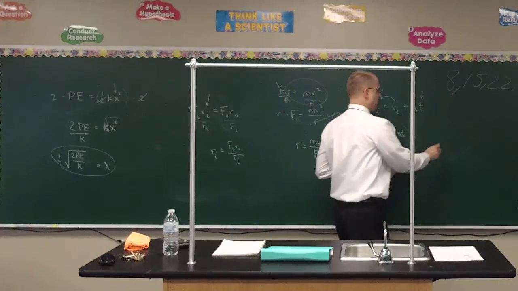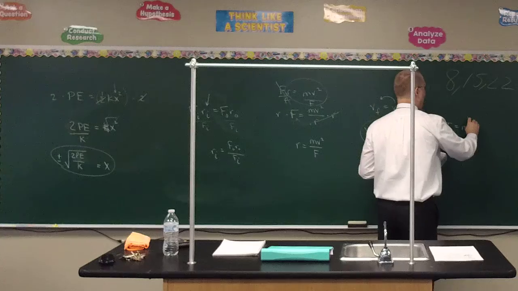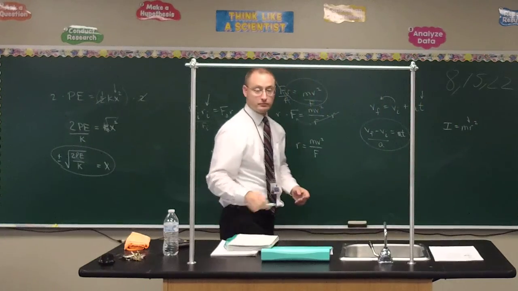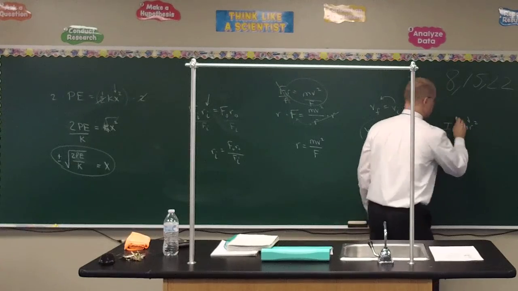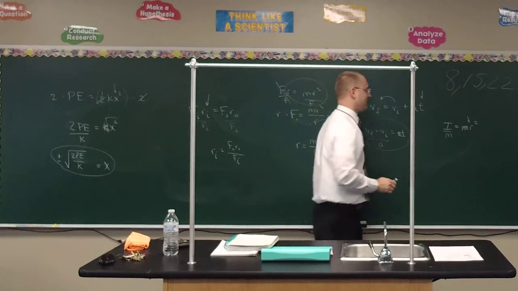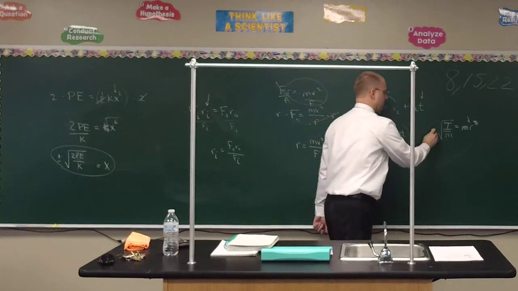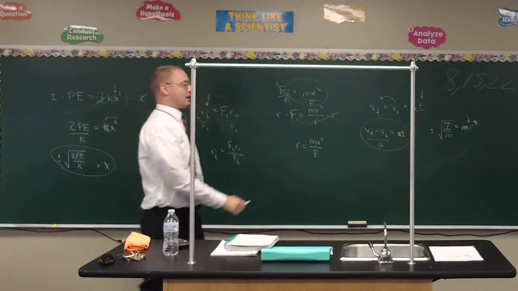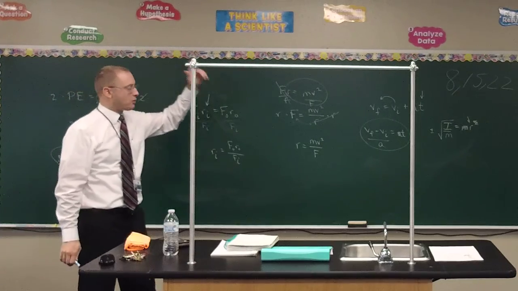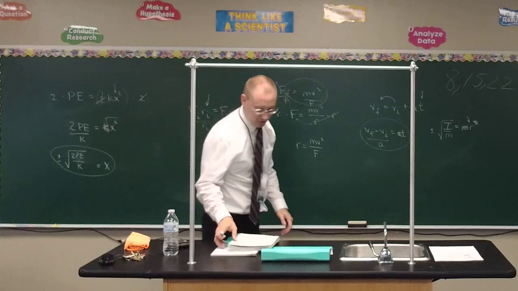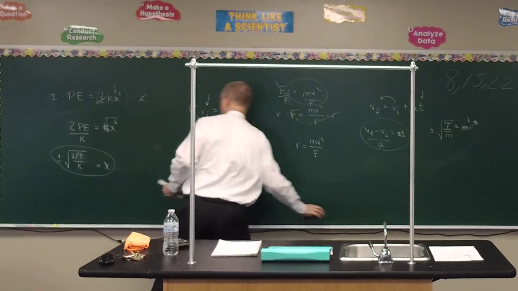The next one's really easy. Rotational inertia, I equals m r squared, and trying to get the r by itself. Kendall. Divide away the m. Okay. And then you take the square root. But when we do, positive. And how many have r equals positive negative square root of I over m? And we have it just without the positive negative? All right, questions.